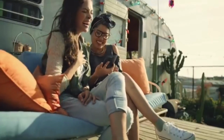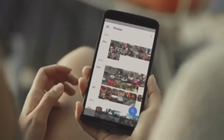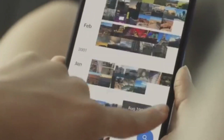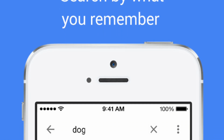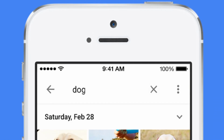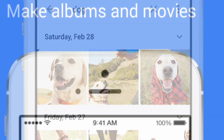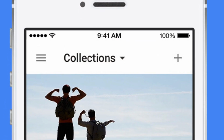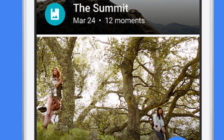And of course, nothing is totally free. Of course, you will pay with something else. And in this case, I think you will pay with that Google will know everything about you, and they can index all your photos and know everything about the places you visit and so on. But if that doesn't bother you, I think this service is excellent. I think this service is the best photo cloud service out there.